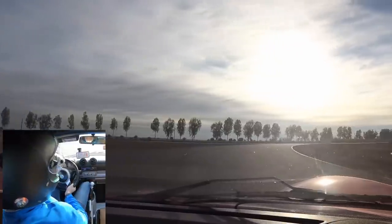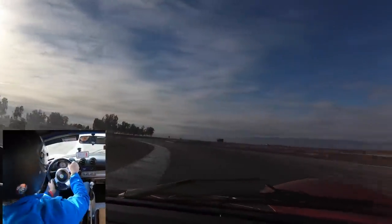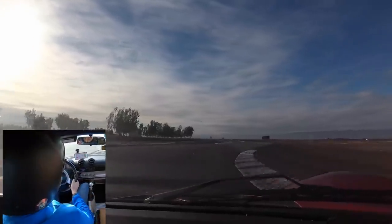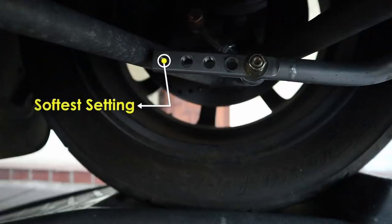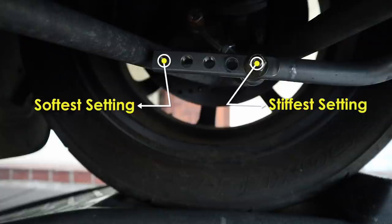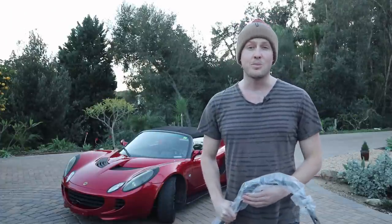Yeah, no, I still have way too much oversteer in this car. Did you see that around that corner? It just doesn't want to grip. So I stiffened up the bar. If you put it on a hole that's out towards the end of the bar, it will be softer in roll stiffness. And if you move it inward, you're going to be stiffening the roll stiffness. I ended up going to the stiffest setting before getting the desired results. And when I got there, the car handled beautifully.